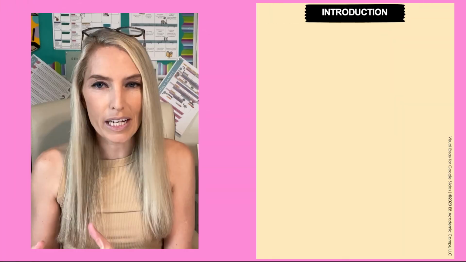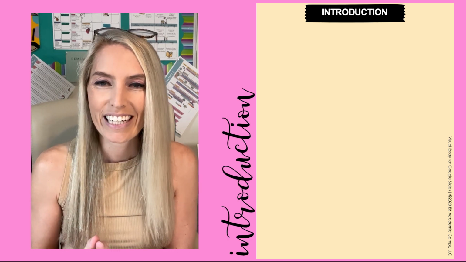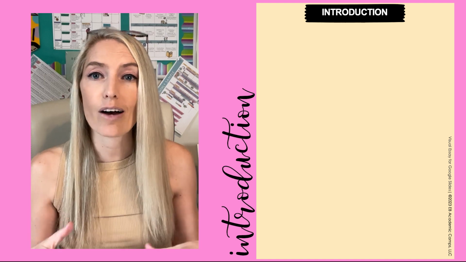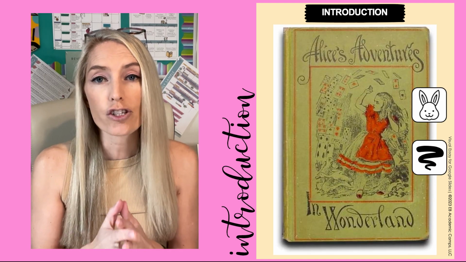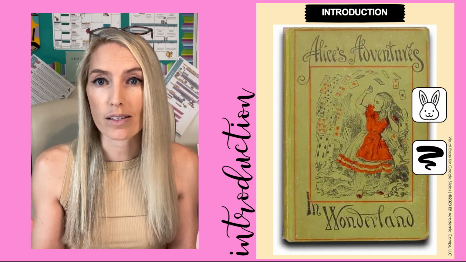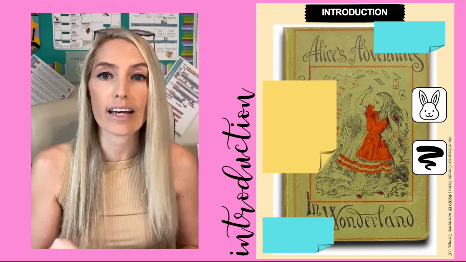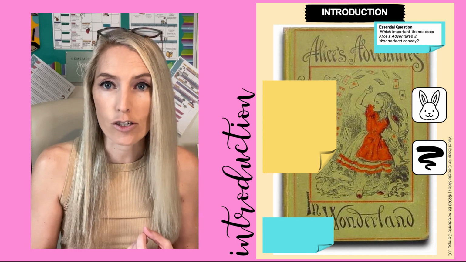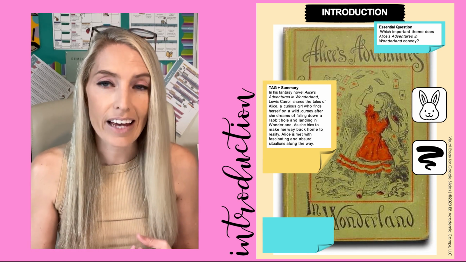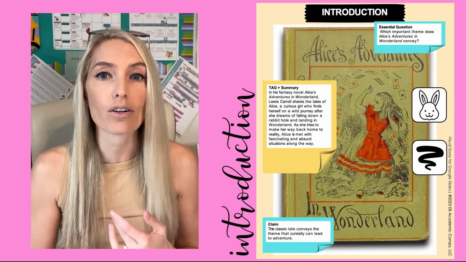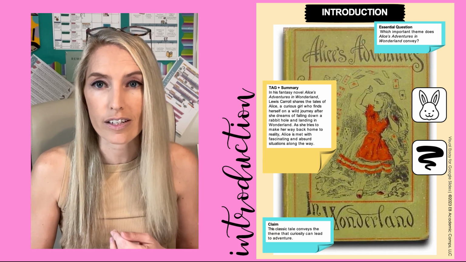All right, so let's dive into the visual essay and break down what's included on each slide. Slide number 1, you guessed it, is the introduction. For this slide, students will take a picture of the book's cover and upload it into this slide. The image should really take up the majority of the slide if possible. Students will then create multiple text boxes on top of the image, and they'll type in the essential question, a TAG, which stands for title, author, genre, a summary for their book, and their claim. And their claim, again, is the answer to the essential question.